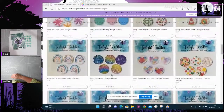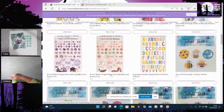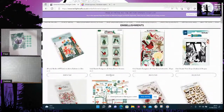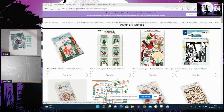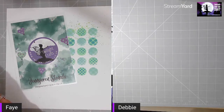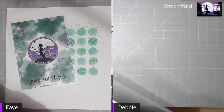So they're under the embellishment section. And there's lots of other new lovely embellishments that have all just come in this week. Lots of Paige Evans, 49 and Market, Print Shop, Evergreen and Holly. Oh, I'm going to stop sharing because there's too many treats. Too much temptation. It's brilliant. So yeah, lots to choose from. So I'm going to get back on to it.